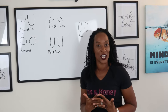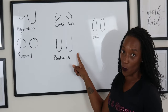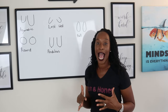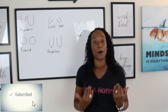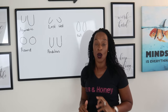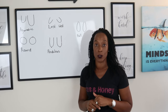The next breast shape is the pendulous breast shape. The breasts face downwards, the nipples also point downwards, there is more density at the bottom of the breast, and there tends to be low density at the top. The best bra for a pendulous breast would be a full cup bra, which offers full coverage, more shaping, and more support, or a balcony style bra, which although offers less coverage still offers really good support and shaping.